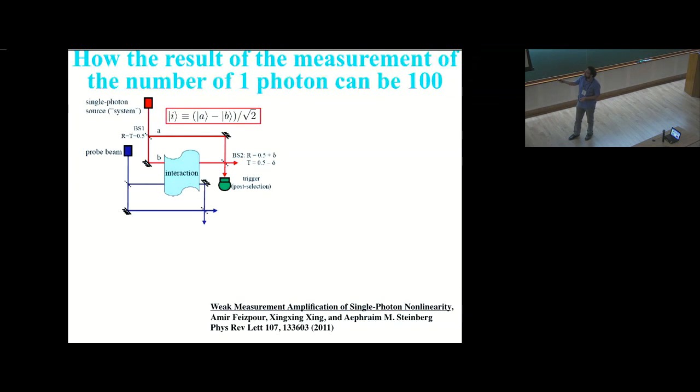So here's our interaction. We're going to think of this as our von Neumann measurement. The probe is our pointer. It's interacting with photons in this mode B. But let us not prepare our single photon in mode B. Let's prepare it in some superposition, A minus B over root 2. In other words, let's build an interferometer. Now let's post-select the photon on a nearly orthogonal state, R A plus T B, where R and T are almost one over root 2 but not exactly. So these are almost orthogonal. What does that mean experimentally? It means combine these two at another beam splitter and look for a port where there are almost no photons. Some photons, but not that many. And trigger every time that fires.